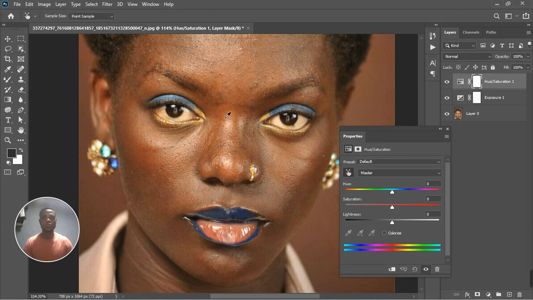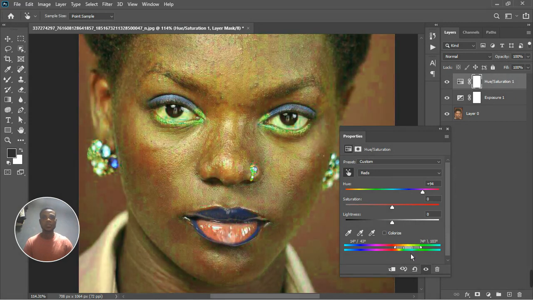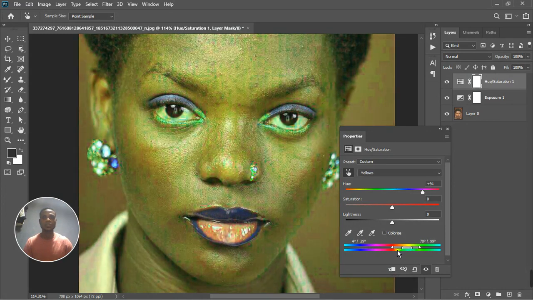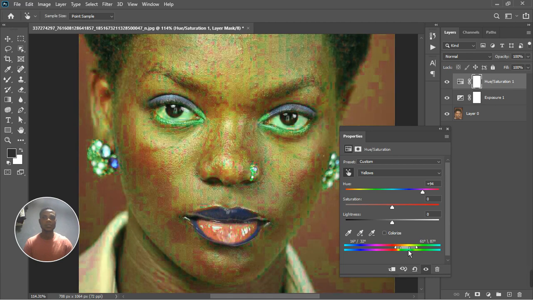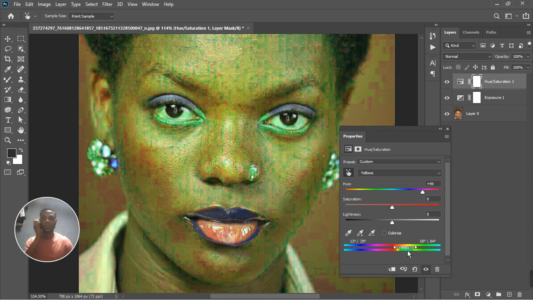So that is why I'm going to actually use the fair, this one right here. So just click on the hand tool and sample somewhere like this, and increase the hue and saturation. And after you increase the hue and saturation, you can dance about with this. Alright, so this is actually representing, so I'm going to leave it somewhere around here, and I'm going to drag this a little bit back to grab those places. You can also shift this back a little bit and make it look smoother. I'm going to bring this back, and I'm going to bring this back also, so you can test run your image and look for the perfect place. So I'm going to take it just a little bit forward to cover up the places we need.